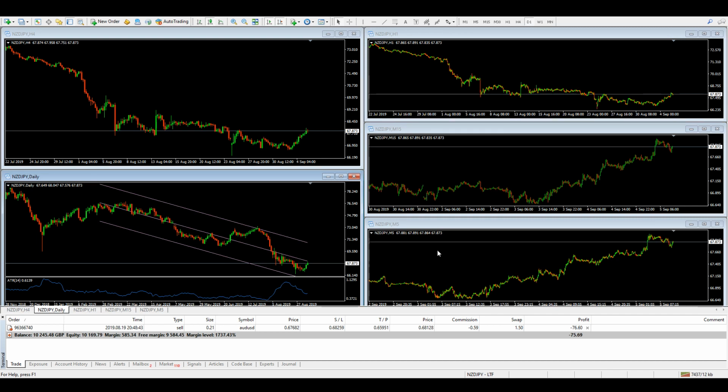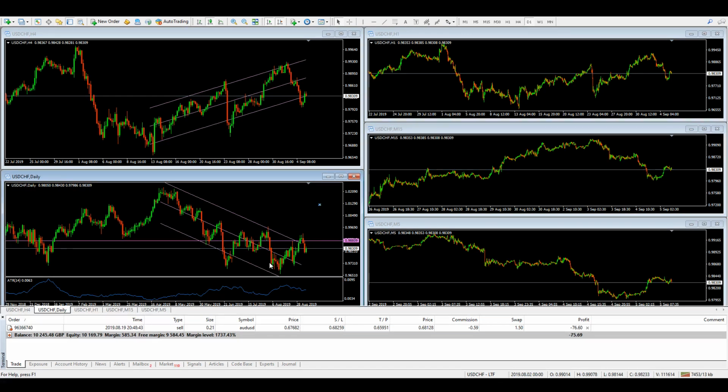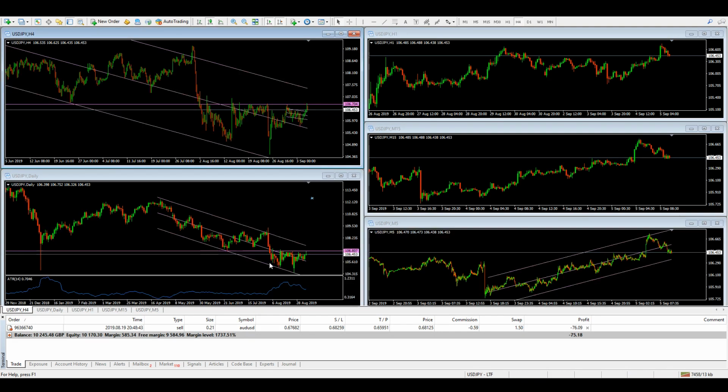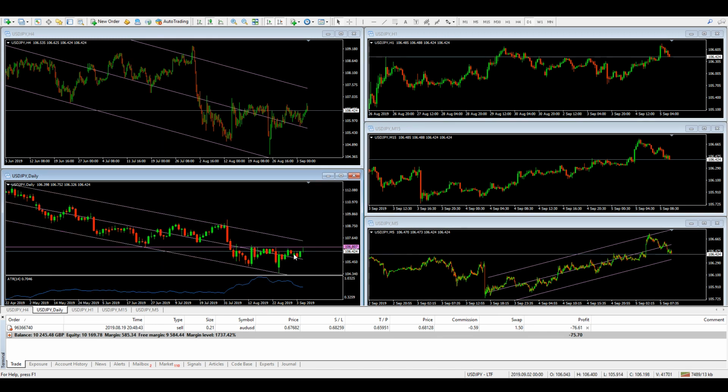What's this? NZDJPY. No. No. No. Want this candle to close first. So maybe tomorrow, it being a Friday, I'd be paying attention to what the swaps are on this as well if it were something to enter, because there's a good likelihood of having to hold it into the next day. But it's all conjecture really until seeing this day close. So no.